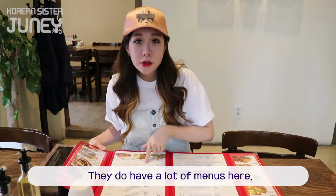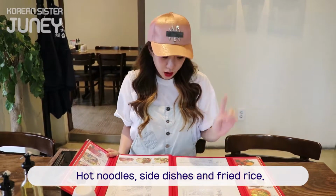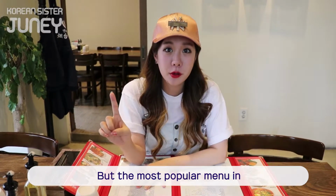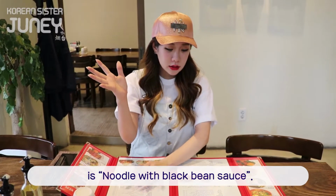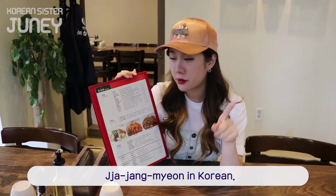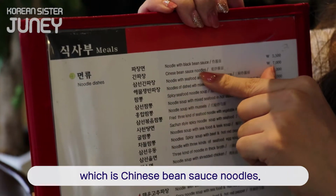Have a lot of menus here, a lot of different types of noodles, hot noodles, side dishes, and fried rice. But the most popular menu in every Chinese restaurant in Korea is noodle with black bean sauce. Ta-da! Jjajangmyeon in Korean. And then we have ganjjajang, which is Chinese bean sauce noodles.